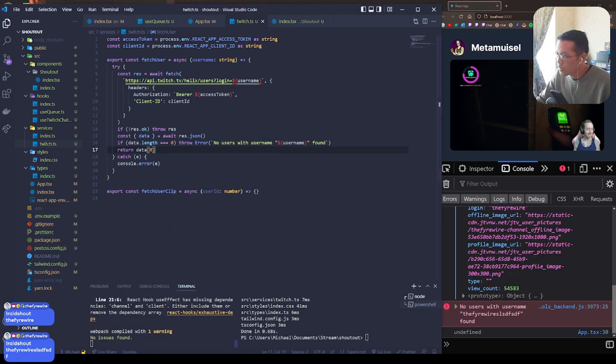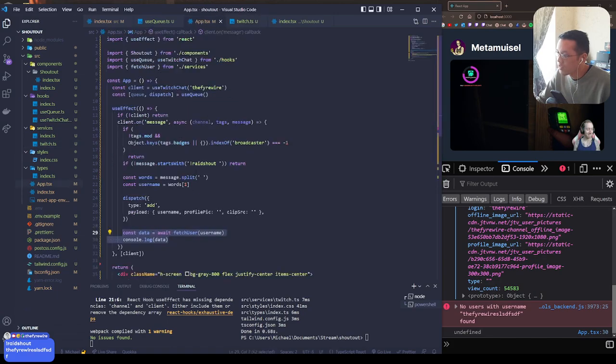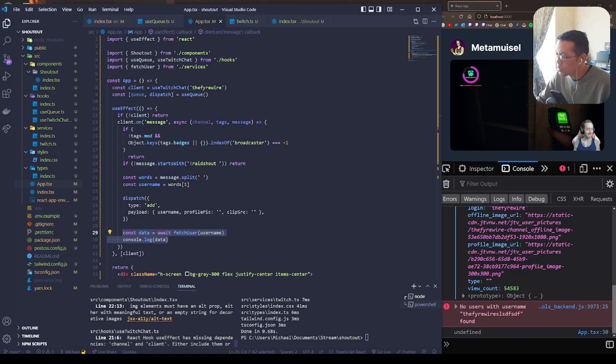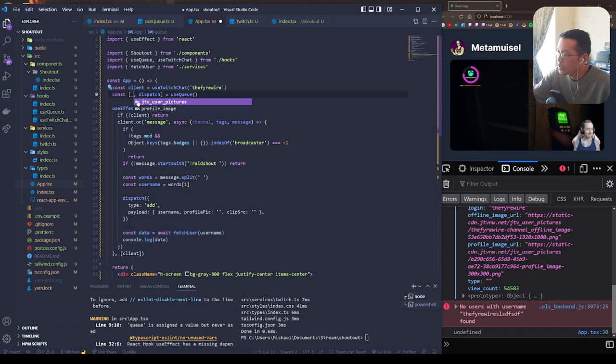Oh, this useEffect, giving me grief again. What does this want? Which one is this? App TSX. Q is assigned a value, never used. That's because we're not using it yet.